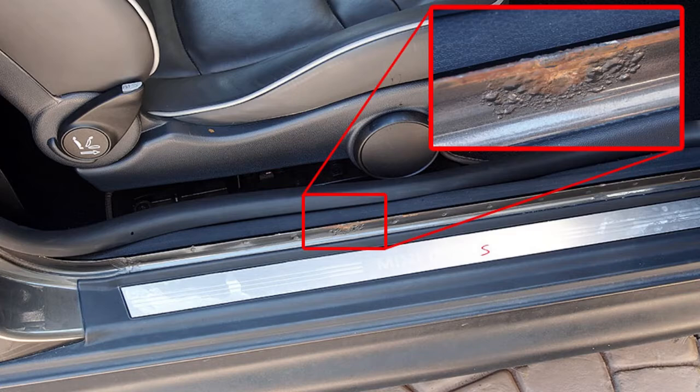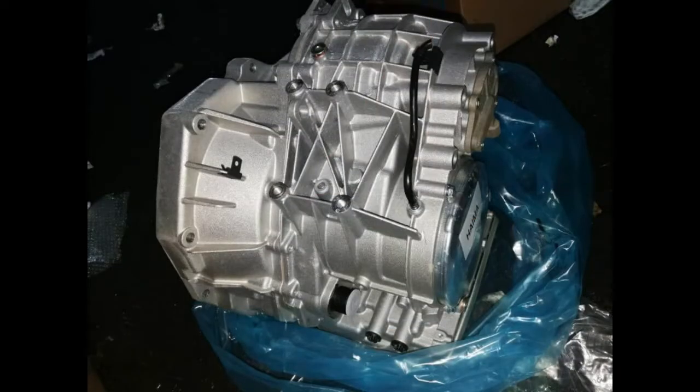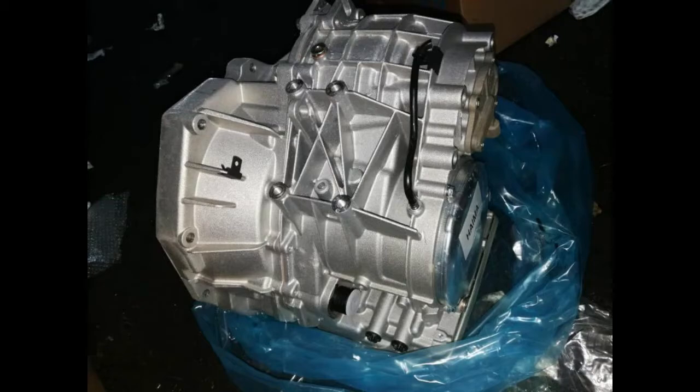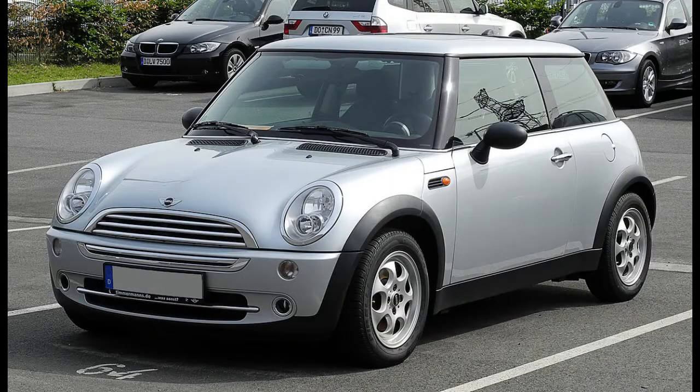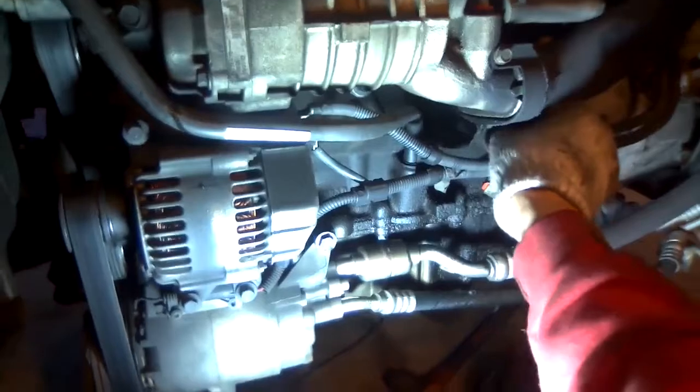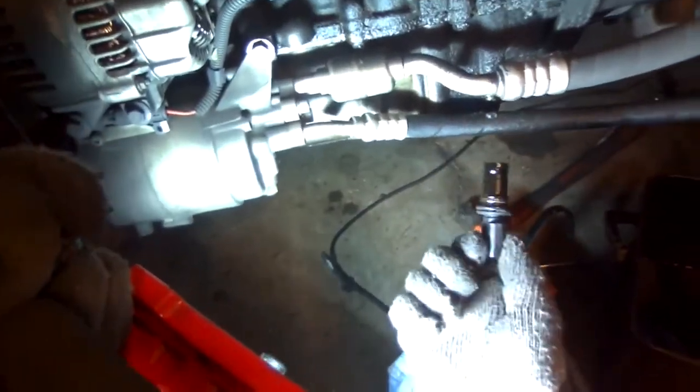Be sure to check the door sills for rust on any potential purchase. Mechanical issues: the experts suggest staying away from the CVT transmission — not because it's lame sauce, which it is — but because they are prone to failure, known to fail completely with as little as 50,000 miles. Minis have Harley-Davidson levels of oil leaks. They commonly leak around the crank seal and gasket. The seal tends to dry up and allow oil past — it's said to be an easy fix, but labor intensive as the entire front of the engine has to come apart. If this leak is not dealt with, it can cause oil starvation and possible engine failure. More oil leaks can be found at the crank sensor — the O-ring shrinks and allows oil to pass by. This leak is sneaky and scary as it will leak down the front of the engine block and blow off when driving, never marking its spot on the driveway. The crank sensor O-ring is another inexpensive part that requires pulling the front off the car.